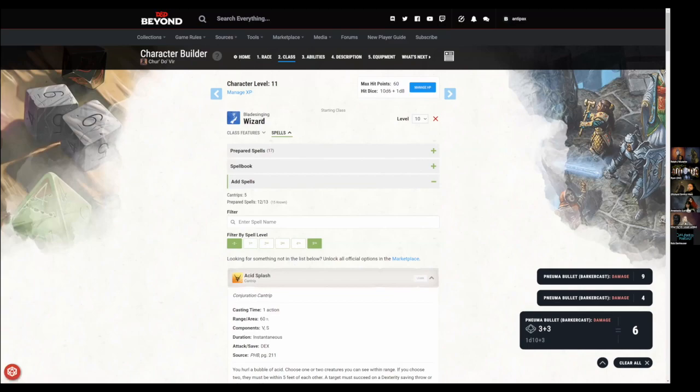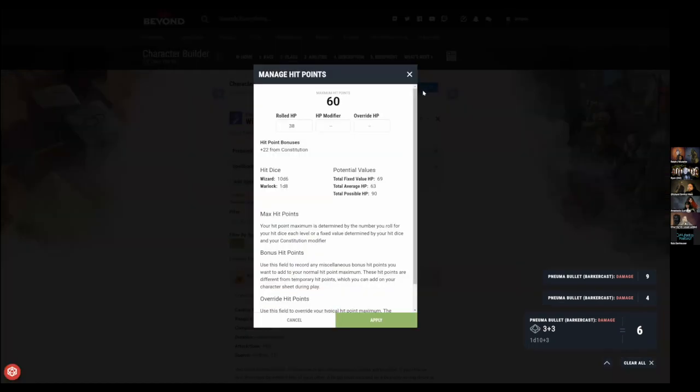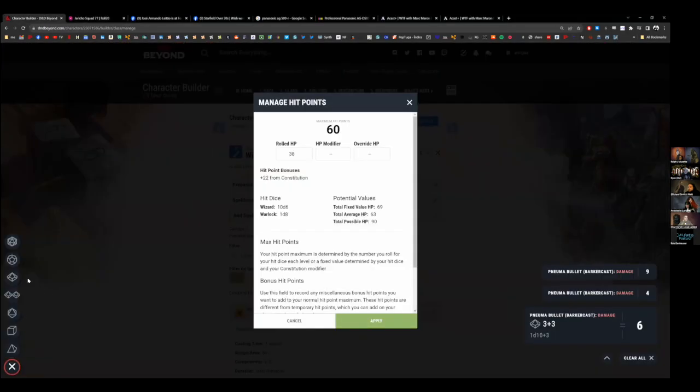And then you've got to do your manage hit points. All right, so you've got to roll a d6 and roll a d8 and add those to your rolled hit points. Okay, I'm going to roll those. Give me just a moment. I'm going to roll those in, and can I roll them in here? 1d6 and 1d8. Yeah. So if you get a 1 or a 2, roll it again. Really? Yeah. And I can roll like this? Yeah.